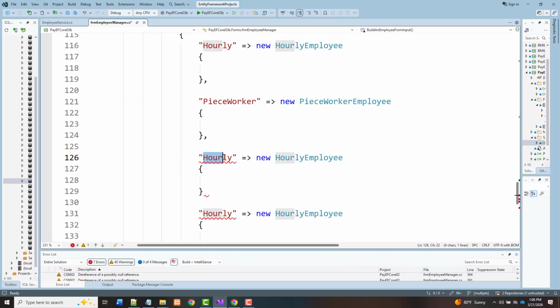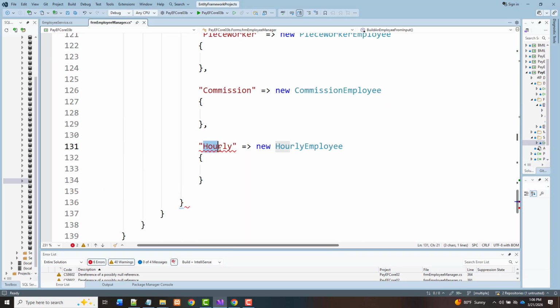And this will be commission, and this will be CommissionEmployee, with a comma. This will be salaried, and this will be SalariedEmployee, with a comma. And we can say default right here.